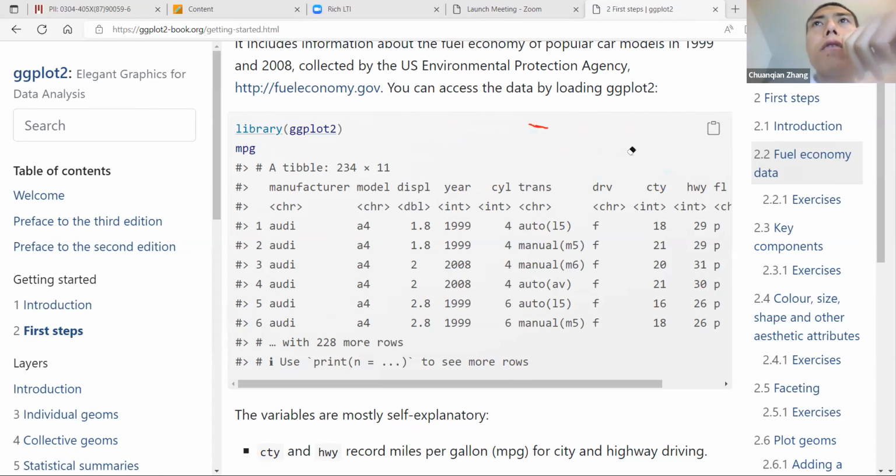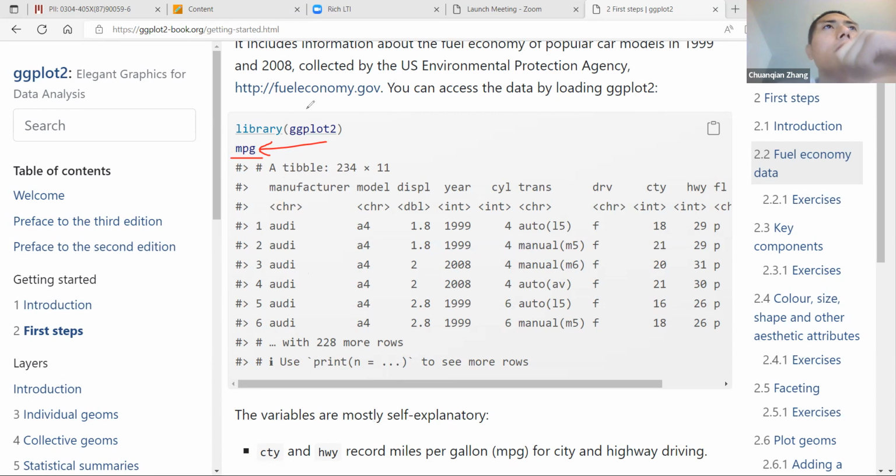So for example, this one simply wants to plot mpg. This one is a kind of built-in data frame. In the R environment, there are several popular data frames already built in. For example, there is world population, second-hand car dealership prices, or some very popular data in society, in every field, in every subject. There's some data there. So they use mpg, and this shows the data here, and next they plot them using the ggplot functions.